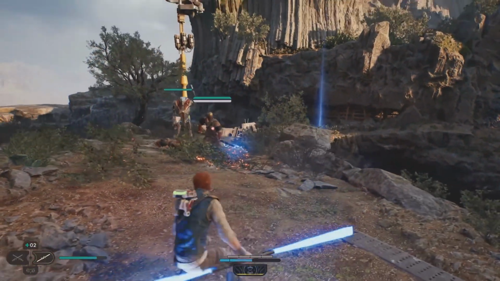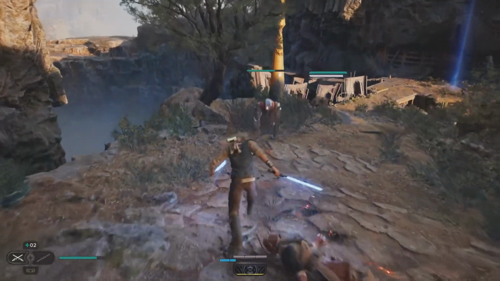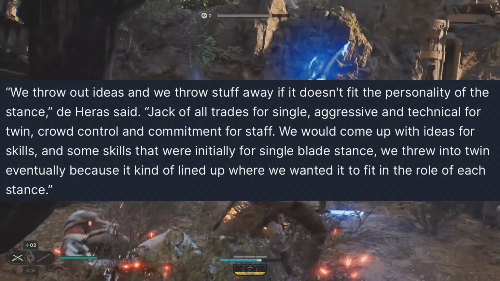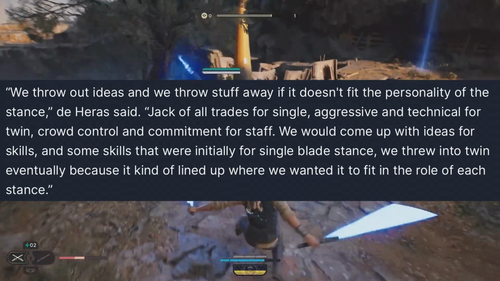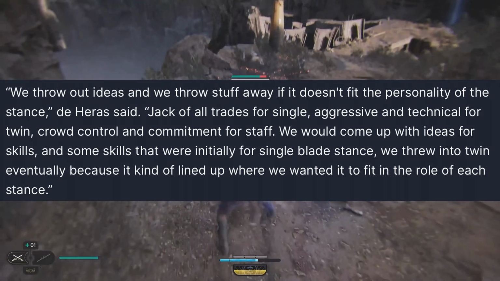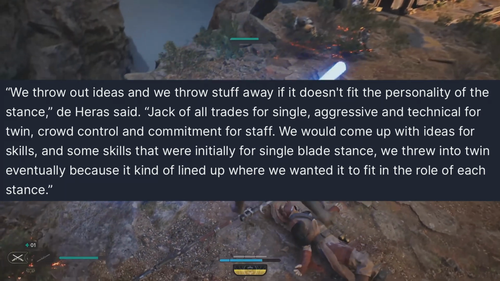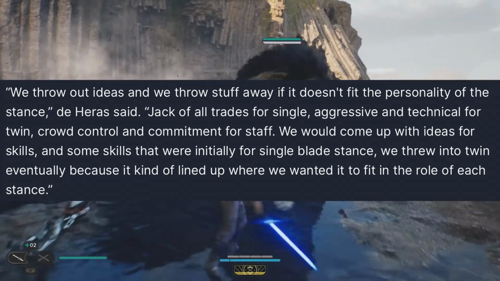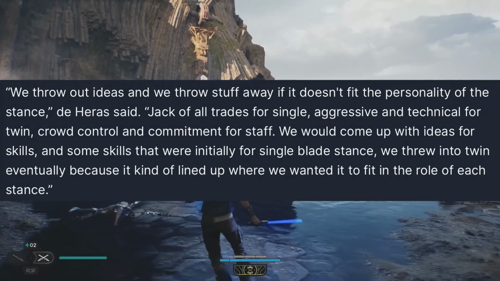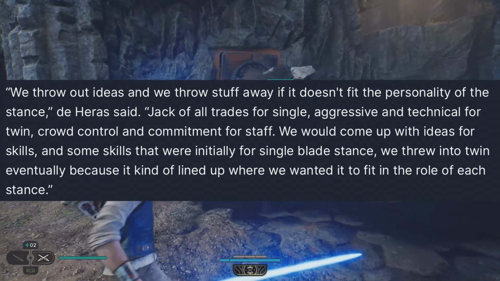However, this exciting information about this new gameplay change doesn't just stop there, because we get a quote from one of the devs where he says, "We throw out ideas and we throw stuff away if it doesn't fit the personality of the stance," Tahara said. "Jack of all trades for single, aggressive and technical for twin, crowd control and commitment for staff. We would come up with ideas for skills, and some skills that were initially for single-bladed stance, we threw into twin eventually because it kind of lined up where we wanted to fit in the role of each stance."